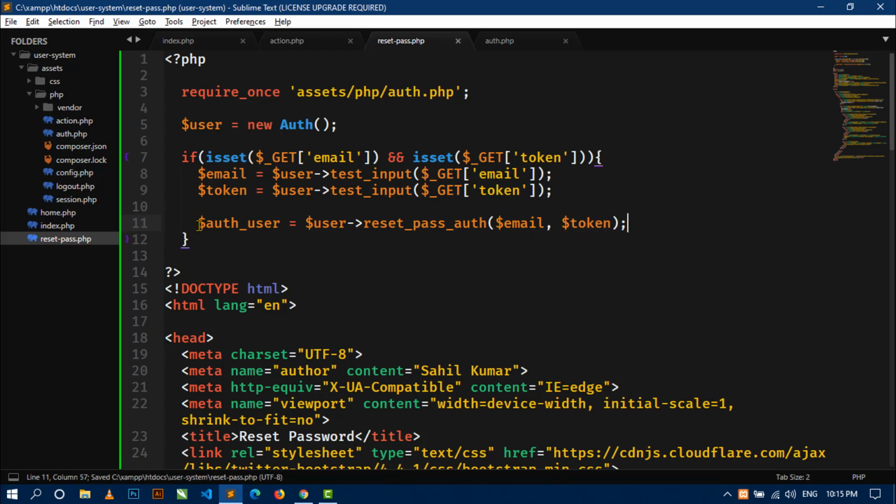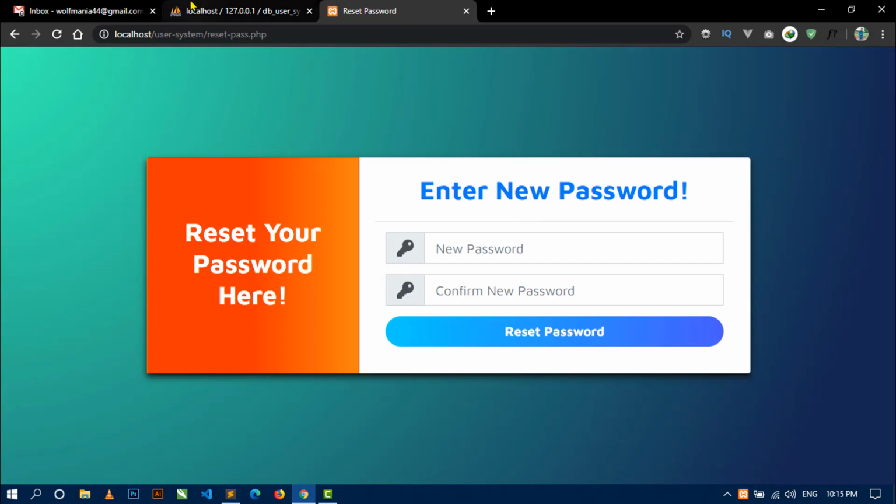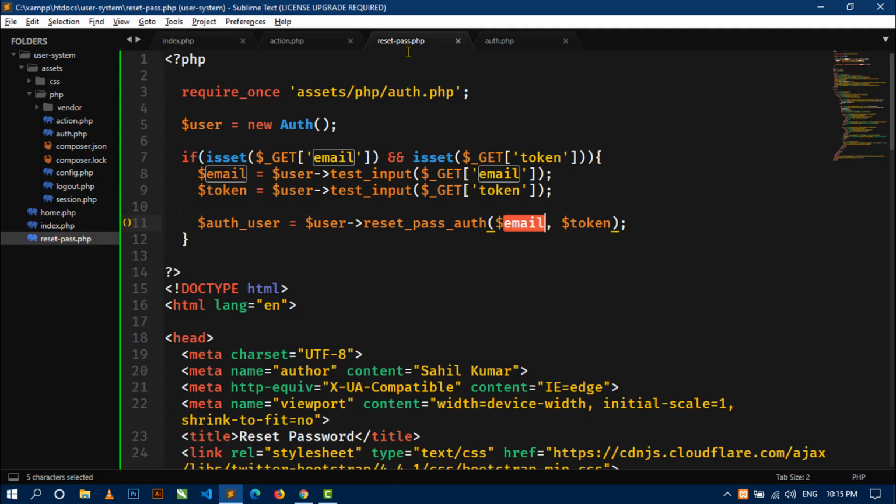Now this auth user will contain the current user by looking into the entered email ID that will come from the URL, and will check in the database users table that this email contains this token or not. Okay, so if this email contains the token, we will authenticate the user.